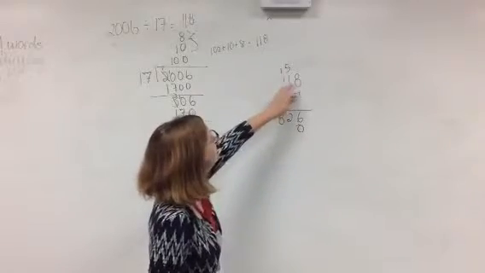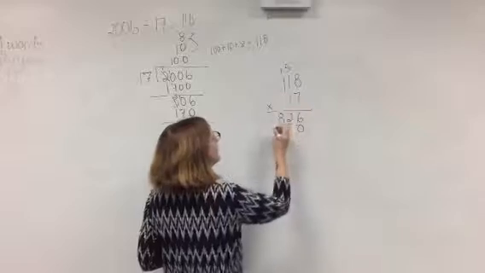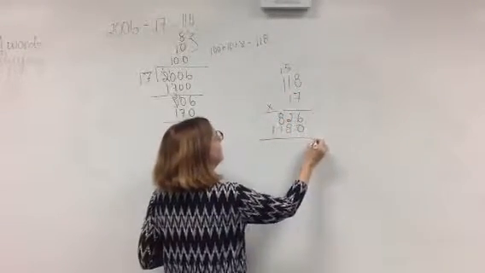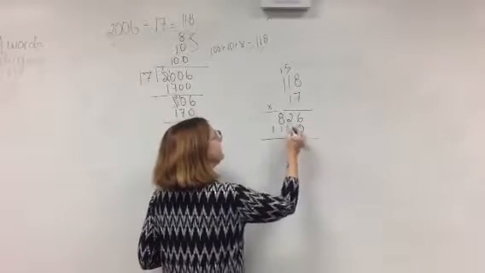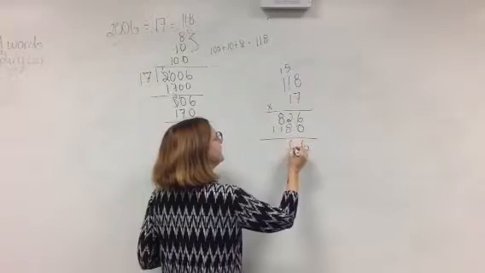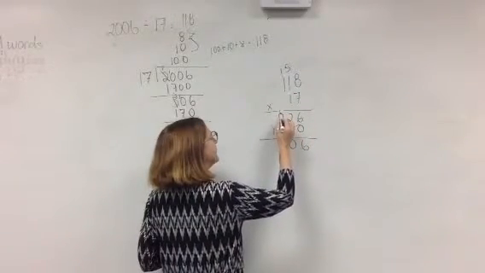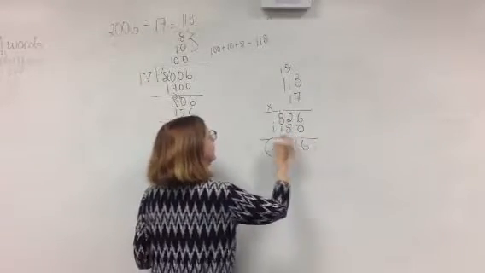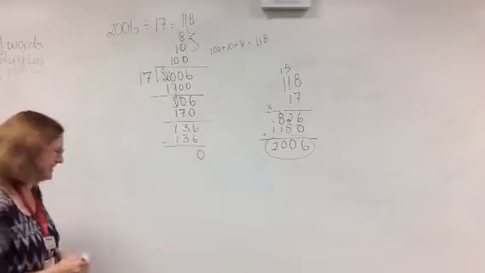They might confuse me. 8 times 1 is 8. 1 times 1 is 1. 1 times 1 is 1. I'm going to add them together. 6 plus 0 is 6. 2 plus 8 is 10. I'm going to regroup that 1. 1 plus 8 is 9, plus 1 is 10. Regroup. 2006. 2006, I know I got my answer correct.